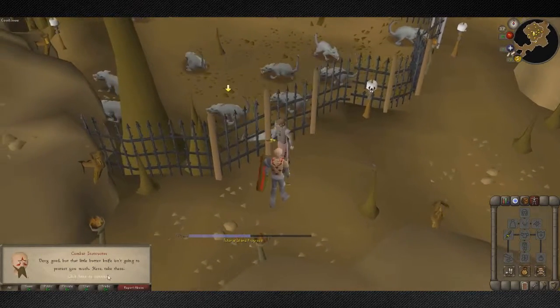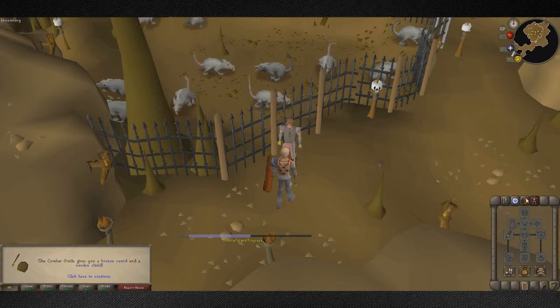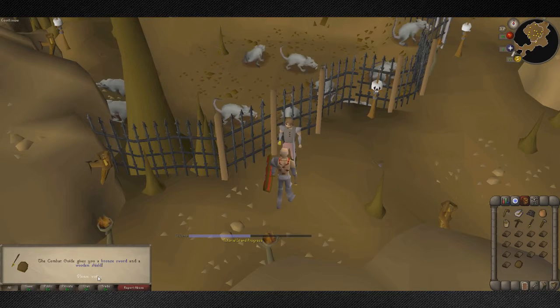Very good, but that little butter knife ain't gonna protect you much. Here, take these. Bronze sword and wooden shield. Oh, boy.